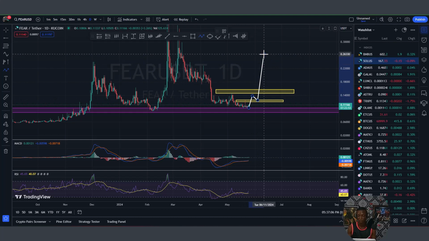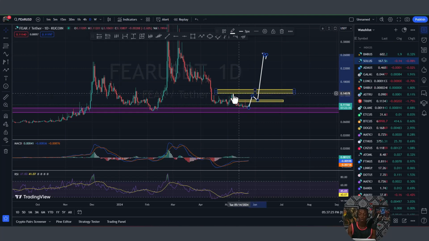Retest and now continue moving up. Now the bonus tip I'm going to give in this particular place is that once you are seeing it breaking above this particular support resistance, all you need to do is go to a lower time frame and see this retest. You might not see this retest on this higher time frame. You go to like 15 minutes to see this retest, or 5 minutes as the case might be.